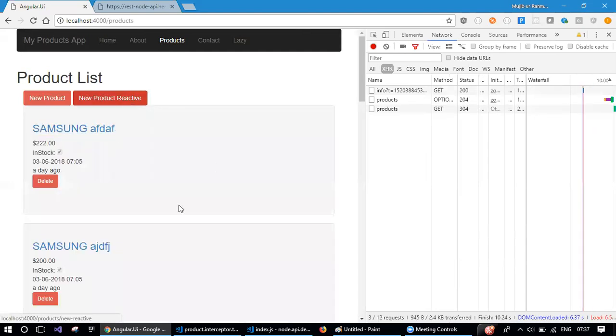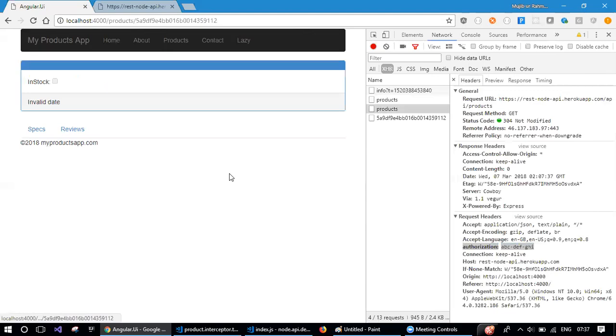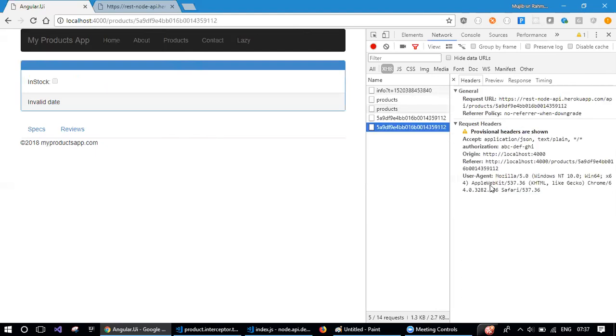Okay, now we got the data, and we are interested in the request object here. If you notice the request headers, see the authorization header is in place. And if you see the review or the product detail view, it's still making the request.